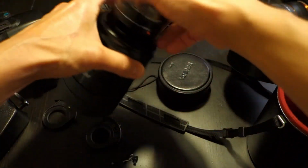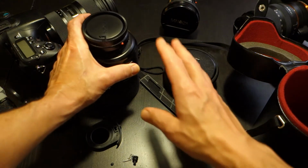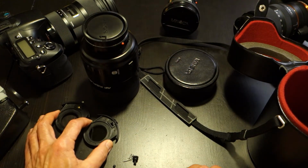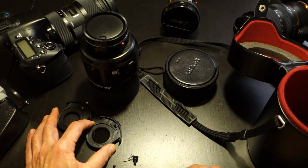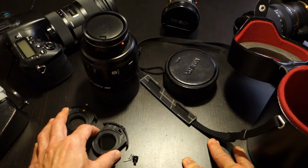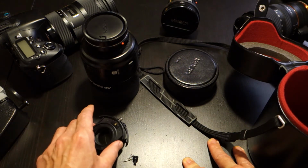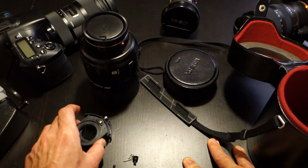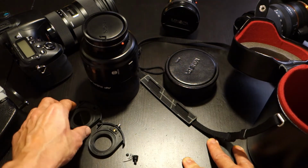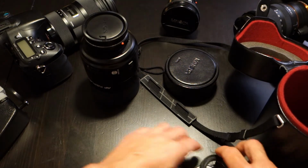Because if you look on the listings on eBay, you'll find that a lot of these lenses actually come without these adapters. And I think that could be one way that happens. Another thing I should mention is I did look into replacing these ND filters directly from Sony. They do sell them, but they're $100. So I said, okay, that's not happening.